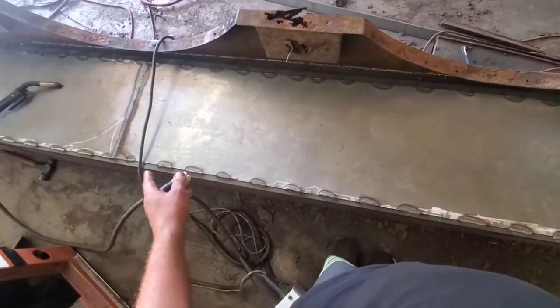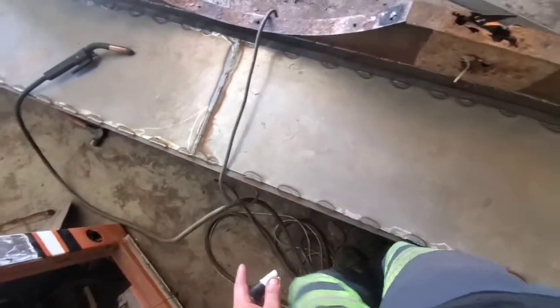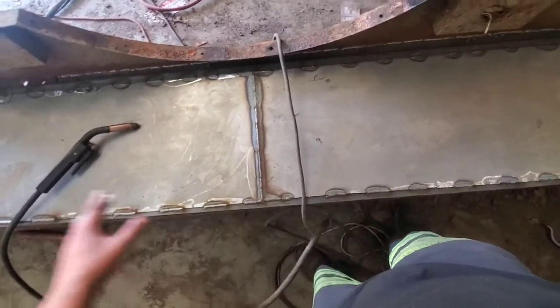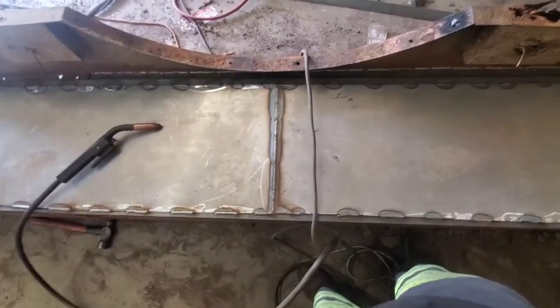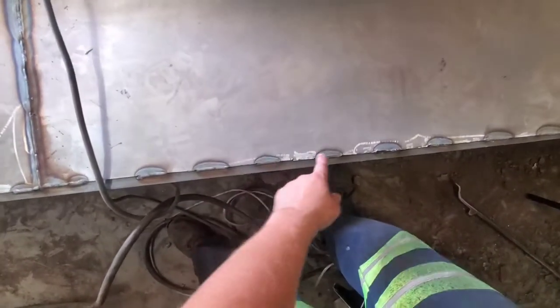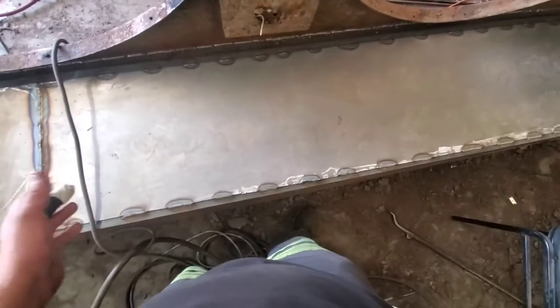So this is the floor welded up. As you can see, we made both pieces. This piece was about 8 feet. This piece was about 6 feet. In case you're wondering why I didn't go with solid welds all the way across, it's a little too time consuming. We're wasting a lot of materials doing that.